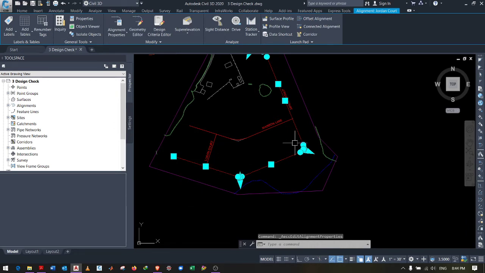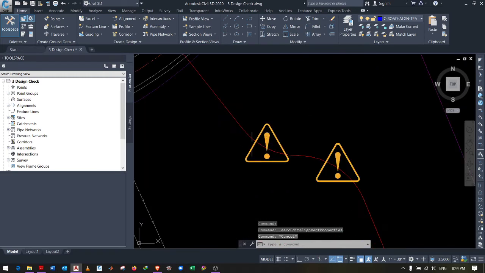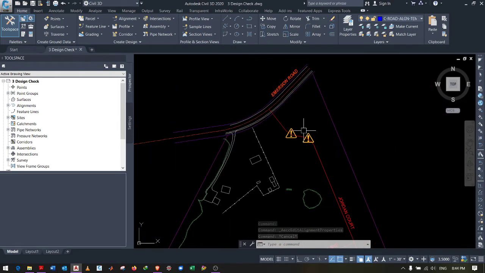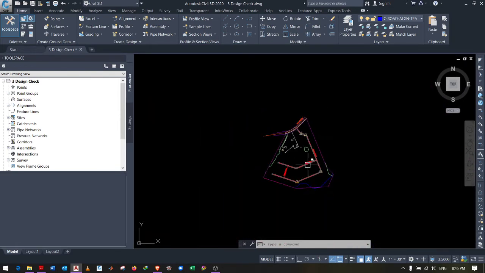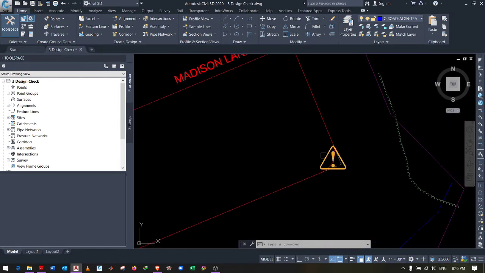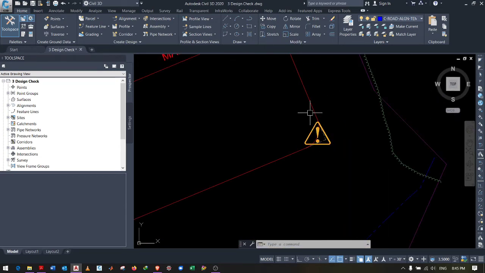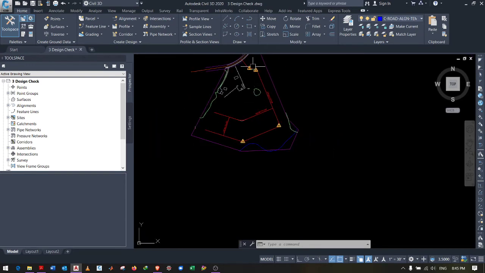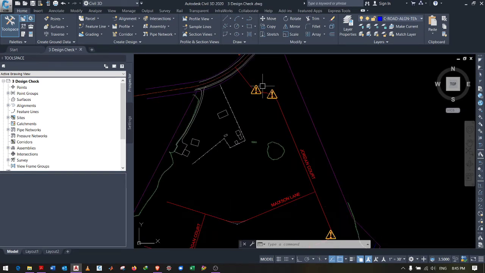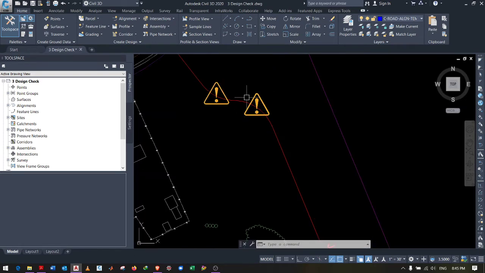Once we click enter, and now once we click escape, you can see this exclamation, this warning signal over here. So basically what it's saying is that for the design speed that we have provided, the radius is not sufficient for a driver so that the driving will be comfortable, or as per the criteria of the AASHTO code. So we need to change this.